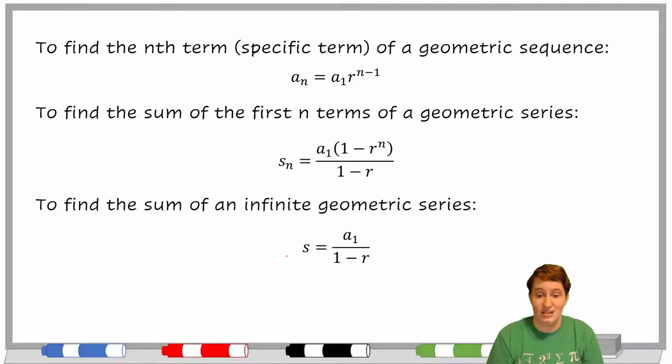This last one is not, I don't think, mentioned in this section at all, but there's an interesting thing that can happen with geometric series that doesn't happen with very many other series: we can actually add up an infinite number of terms of a geometric series and get an answer if the common ratio is between 0 and 1. So basically, if we multiply by a fraction, like 1/2, then you could end up figuring out how much those add up to be.